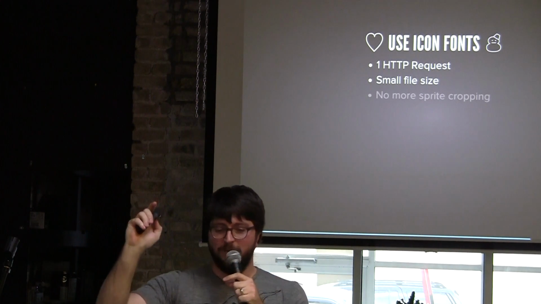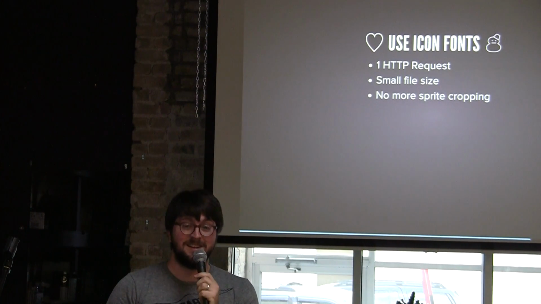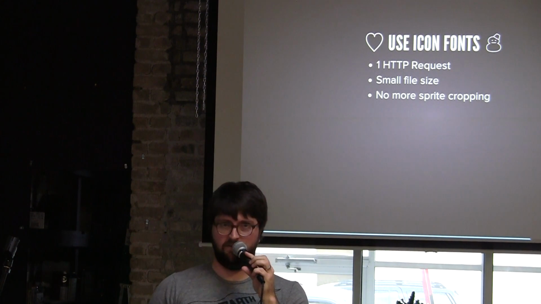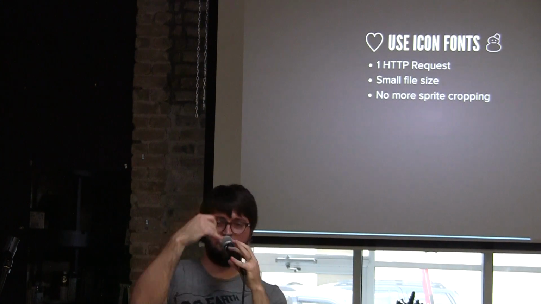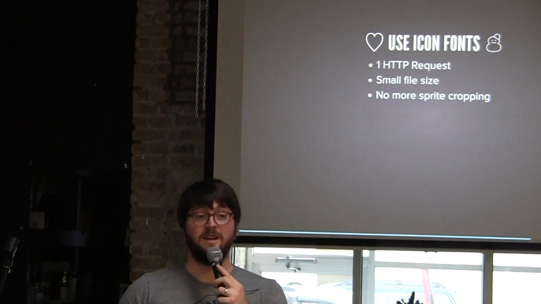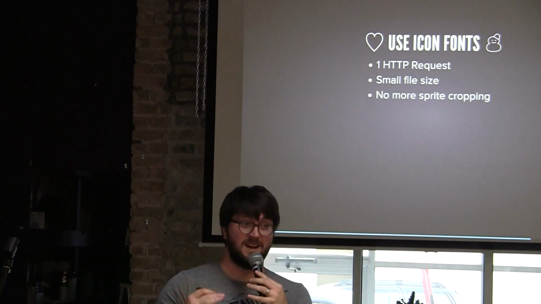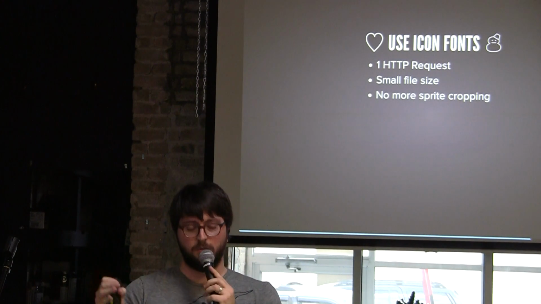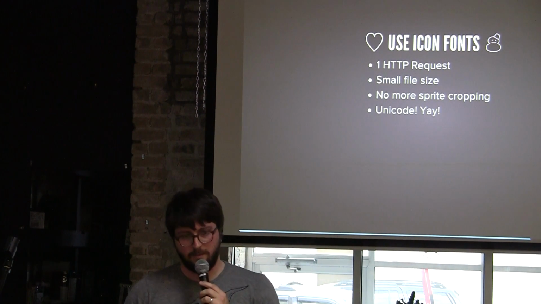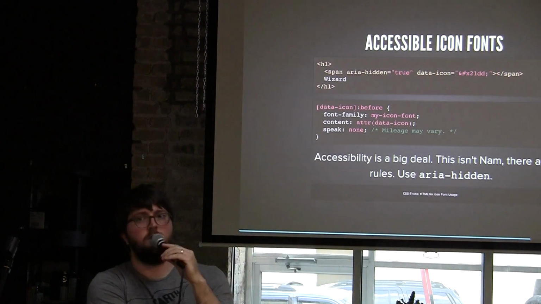Has anyone ever made a sprite? It's awful. It's the worst. And then they're like, oh, it's easy. You just set a background clip of like 869258, and then you have to find this coordinate and this height and width of what your sprite is. It's terrible. And God forbid anyone adds to that sprite, adds a graphic or changes it in the minor least bit, it falls apart, it blows up. It's awful. So yeah. No more sprite cropping, it's Unicode, it's really easy to do. So this is how you do it in the accessible manner.